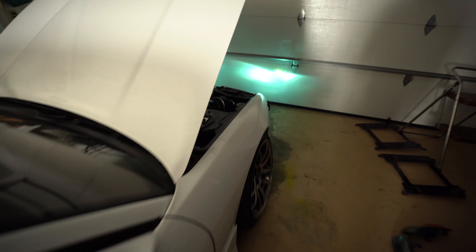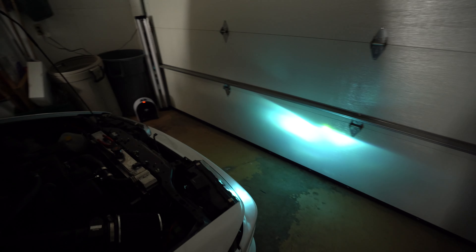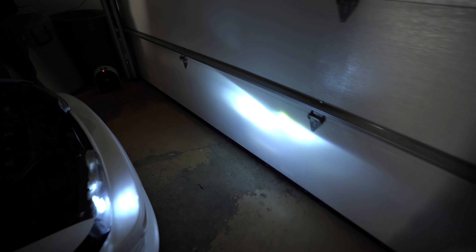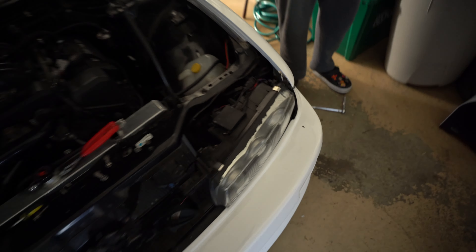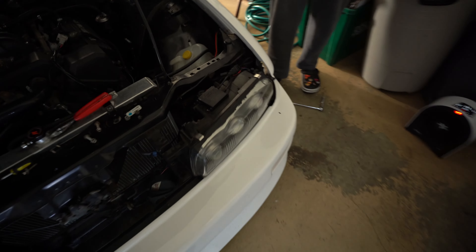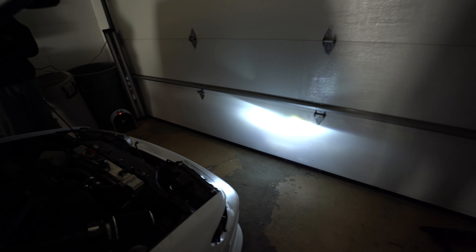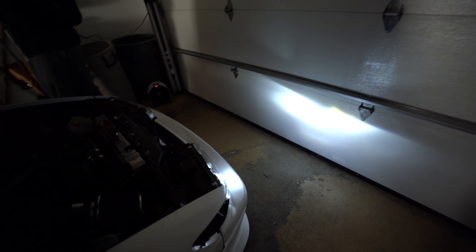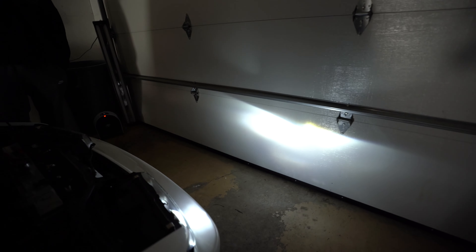Very close to getting the headlights off but I wanted to test them first. I apologize in advance for the beeping, but that one's not even working well. It's not that blue in person but I don't know what's going on — probably just because they're cold and they're HIDs. Not really sure why this one turned off. So this should be a great contrast between the before and after — it should be a pretty big difference. Hopefully the other one at least works. Alright, there's your before.